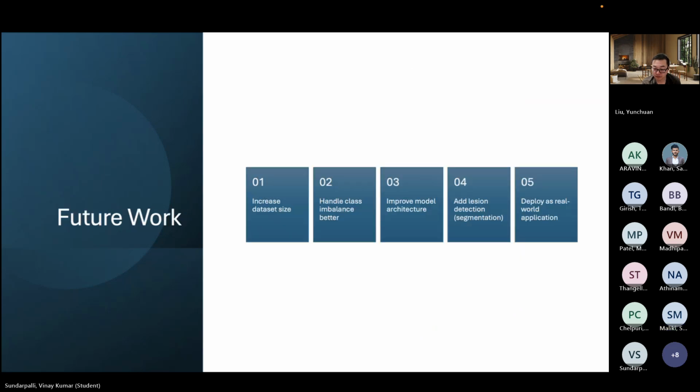There is a lot of room to grow on the data side. We would look to use a larger, more balanced dataset and explore oversampling techniques like SMOTE. On the modeling side, we would experiment with more advanced architectures and ensemble methods. Clinically, the next step would be validation with real ophthalmologist feedback and potentially integrating the tool into an EHR system for real-world use.